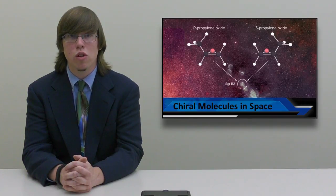It is one of the most structurally complex and intricate molecules ever found in space, and will be instrumental in determining how compounds like it are formed before they occur on meteorites, where they are often found. Additionally, they will help scientists understand the origins of chirality in biology here on Earth.